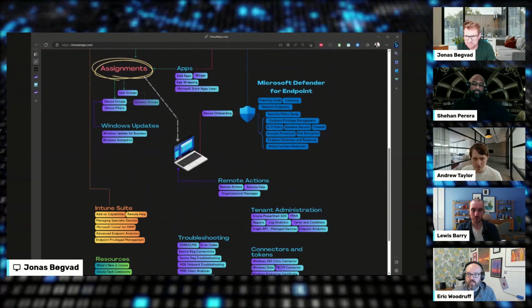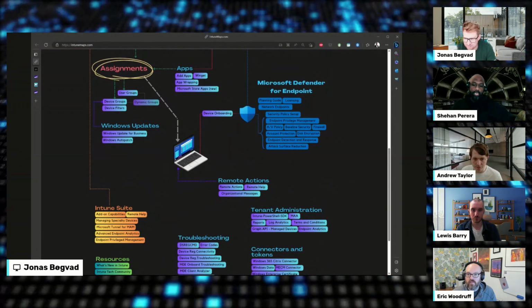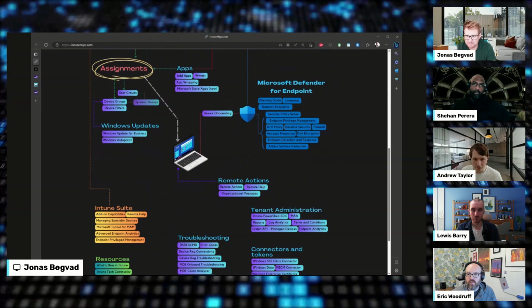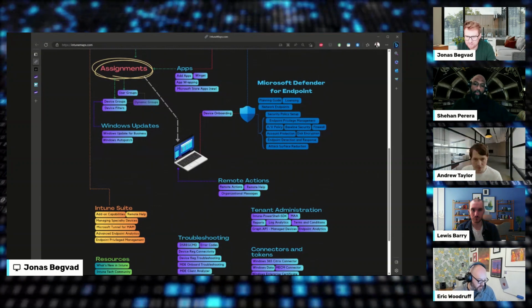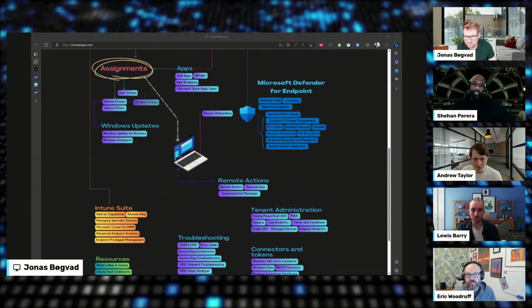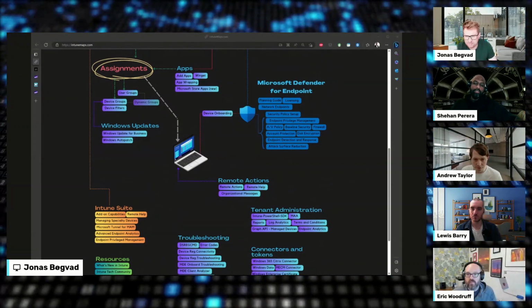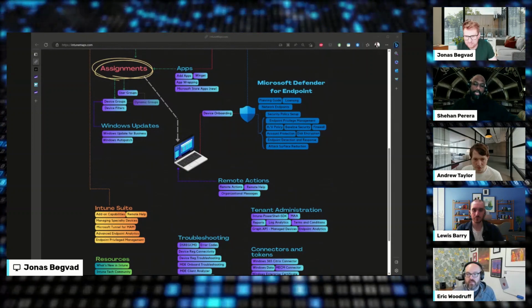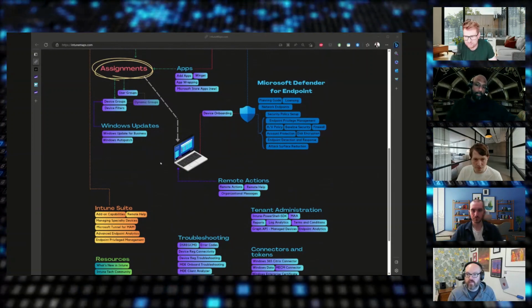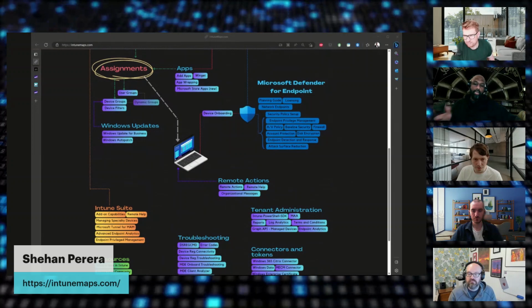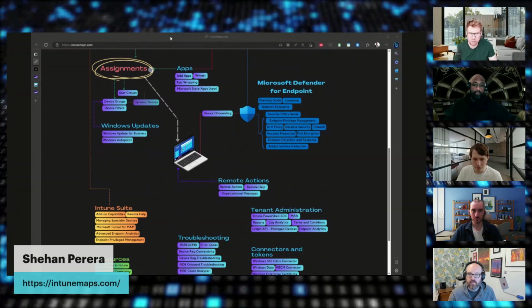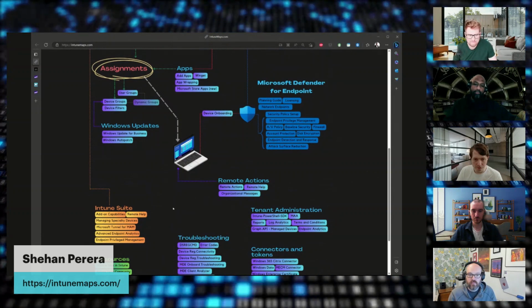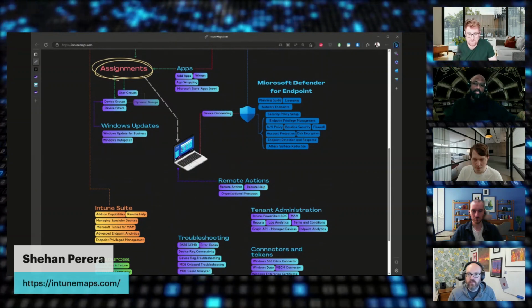There are good guides and tools on GitHub, going with PowerShell tools and everything, so I added those in the troubleshooting area, and also resources like what's coming up in Intune. As you know, there's a Learn page that covers everything that comes in that month, for example, so I thought maybe I'll add those as well. So that's basically a one-stop shop for all Intune stuff.